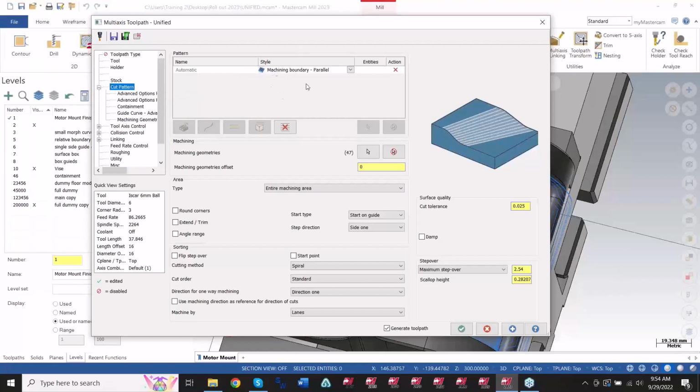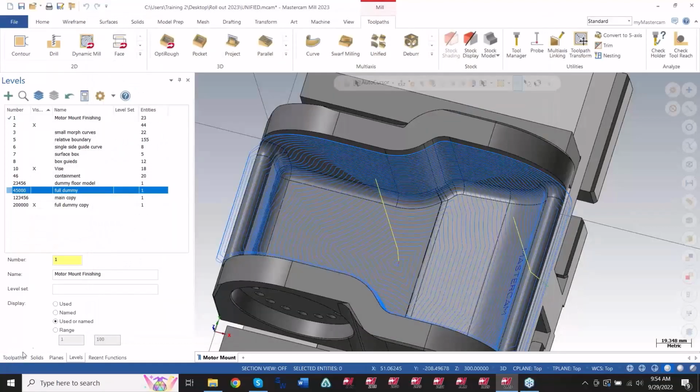When you change these boundaries, whether you're using guide curves or you're using the auto boundaries or plane, depending on the strategy you're going with, you're going to see the same options under the cut pattern here as the old toolpaths that you're using. So some of these toolpaths are going to have different options here. One of them being like, if I was in, let me get back into this morph here.